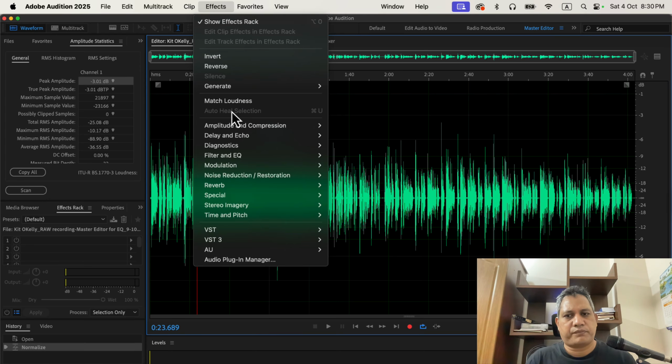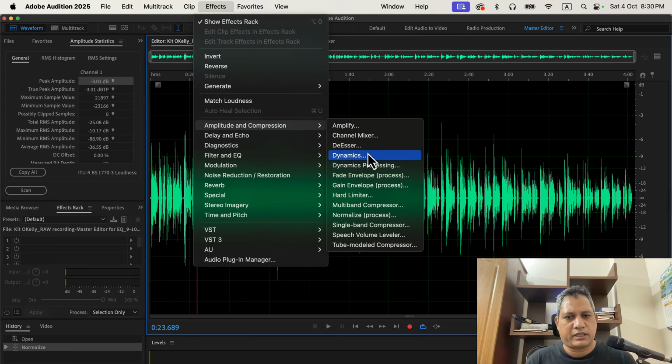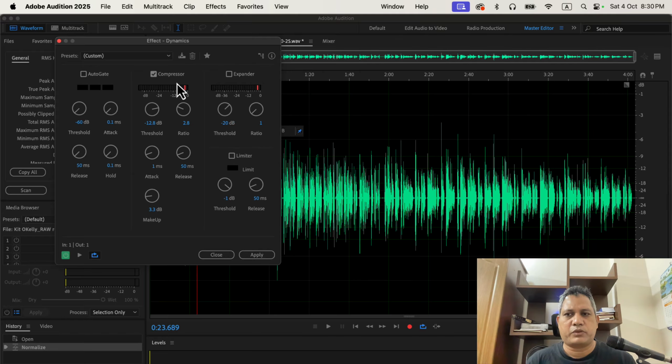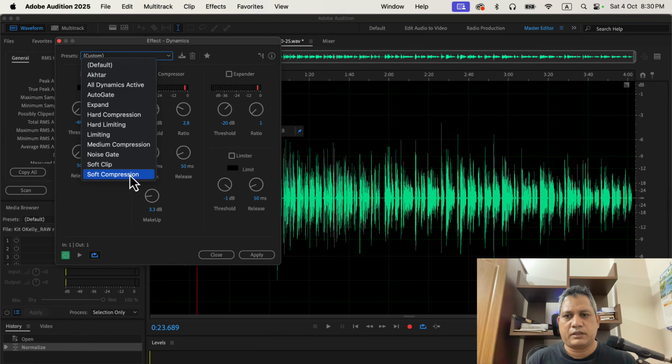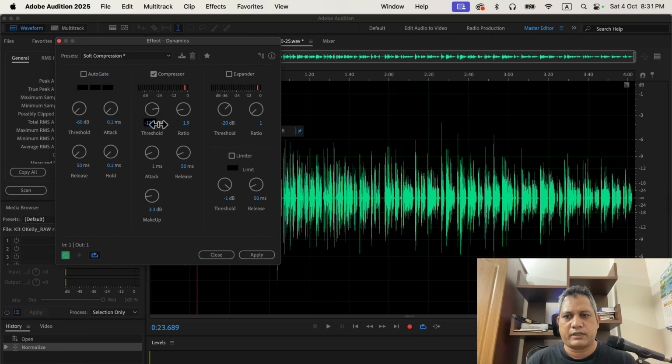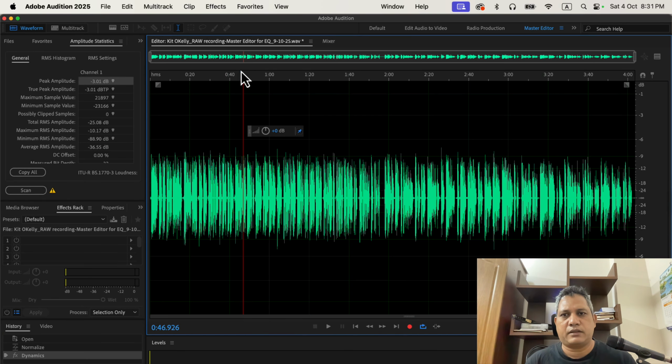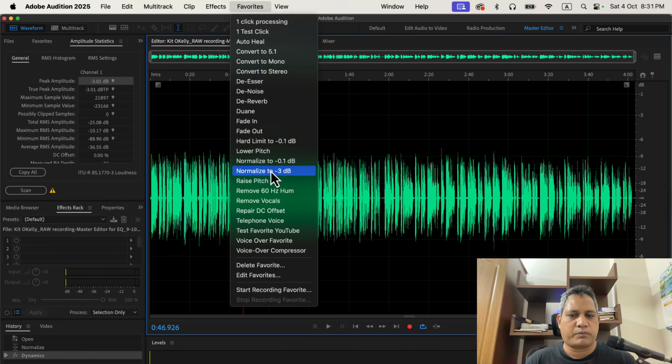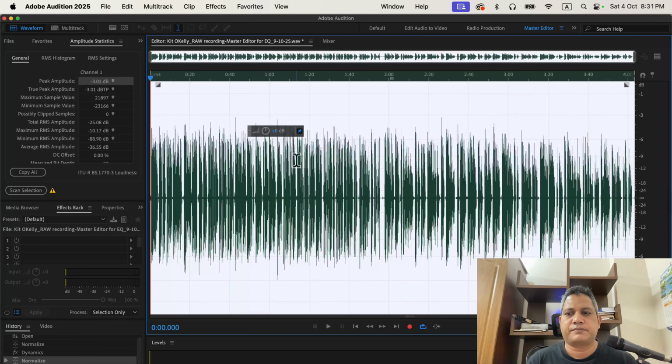And like what we have seen in Audacity, you will have to use a compressor, and the soft compressor is the starting point, and let's say the threshold is 14, ratio is something like this. I'll apply this, and as the last step after compressor, always remember to normalize. I scan.